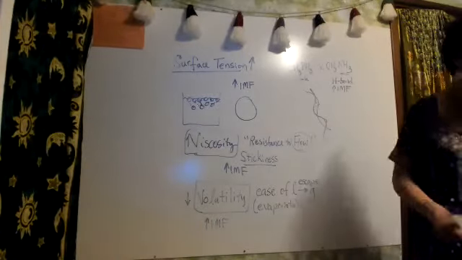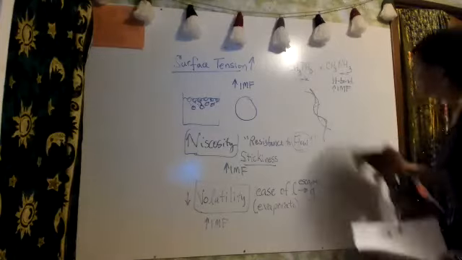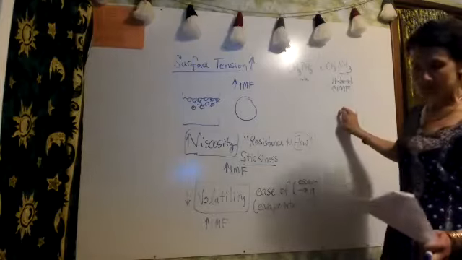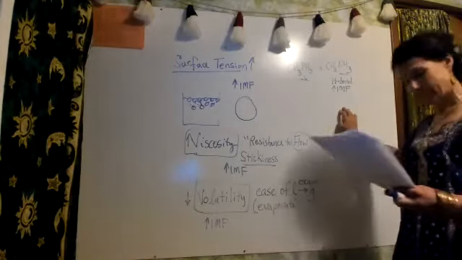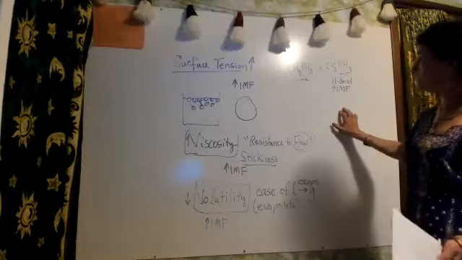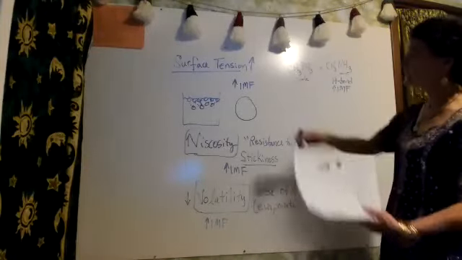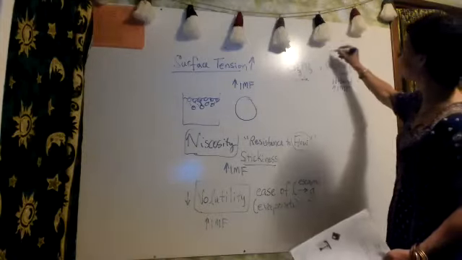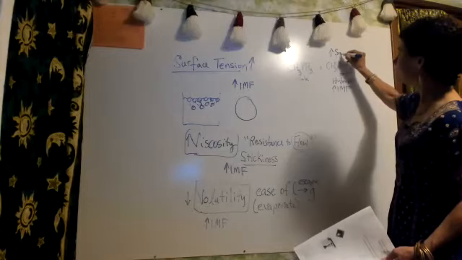So whenever you're asked these questions, I'm going to erase my DNA. You want to look at your type of intermolecular force to figure out which one's stronger, which is our NH, the one with the NH. And then you look at what the question asks. Which one of these is a higher surface tension? Well, surface tension is tension. It is a higher IMF. So my NH3 is the higher surface tension.